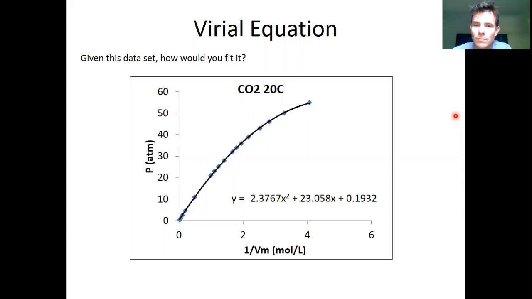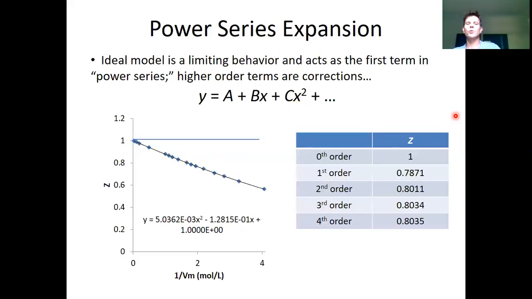So the virial equation uses a power series, a quadratic expression. And the way you usually think about this is we have some variable, written as a function of something, which are to different powers. So this would be the 0th power. Here's the first power, the second power. And these higher order terms are usually considered corrections on this ideal behavior.